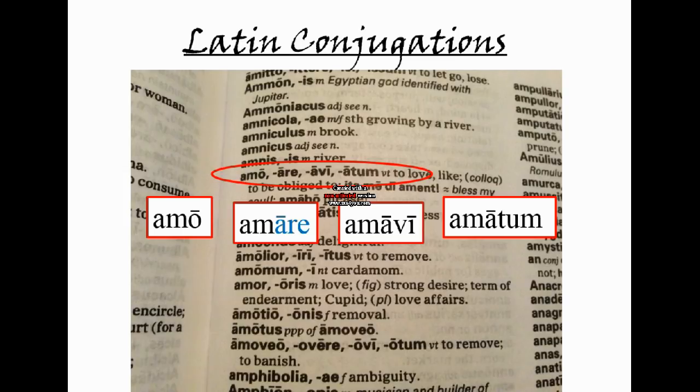Once we take that are off the end of the word, we're left with the stem, which is am. Technically the stem is ama, but I prefer to think of it as just am, and you can see why in future videos. And the stem is the thing that tells us what the verb is. So anything that starts am is the verb to love. All variations of that verb will start am, as you can see here. Whether it's he loves, she loves, he will be loved, they are loving, he had been loved, etc.